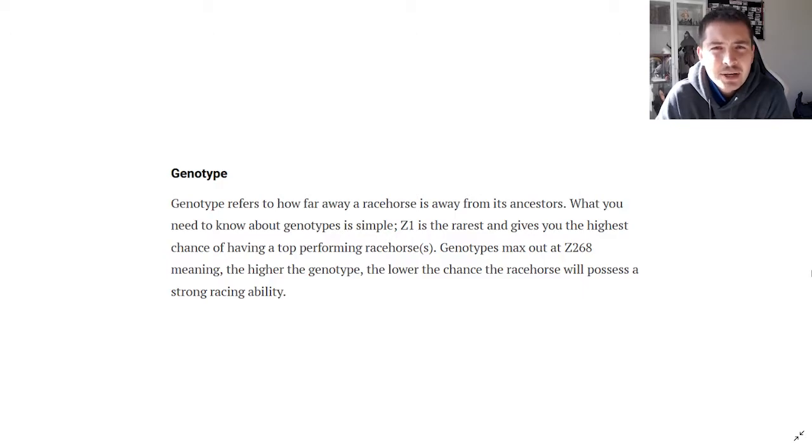I think the key takeaway for this should be, even if you get a really good genotype, bloodline and blood type, which are the three contributing factors to racehorse DNA, you can still have a donkey. It doesn't mean you're definitely going to get a champion racehorse or even a profitable racehorse. It's just going to increase your chances. So it's all probability based. That's probably the key takeaway from this video.